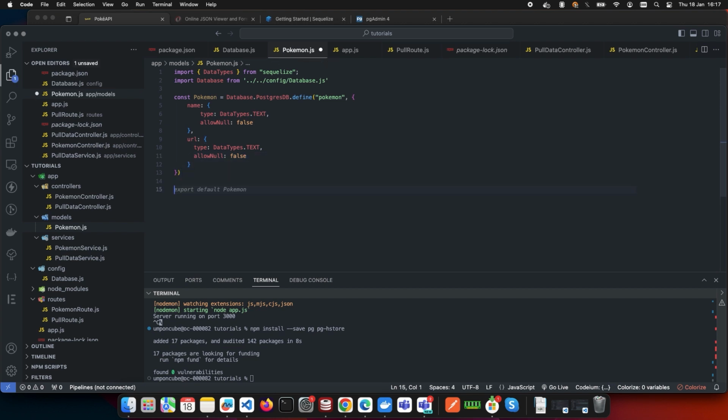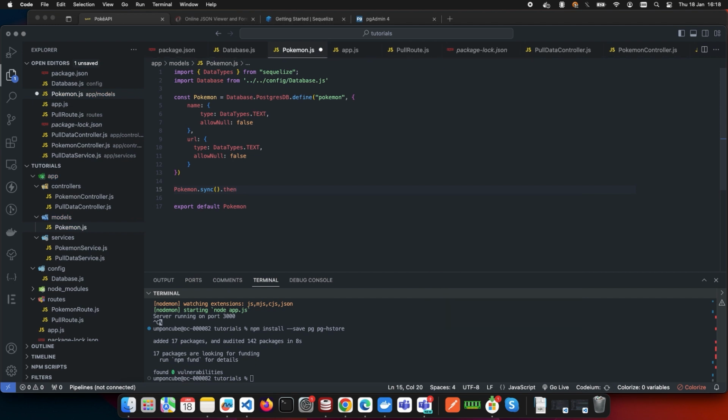The next part is, if you're starting your application, you may want to basically synchronize without having to create the database or the tables on your own. The model can create the tables for you as long as the connection is correct. So instead of just saying, let's say maybe export default Pokemon like this, before that, what we'll do is we're going to say Pokemon.sync, and then this essentially is going to start the process.